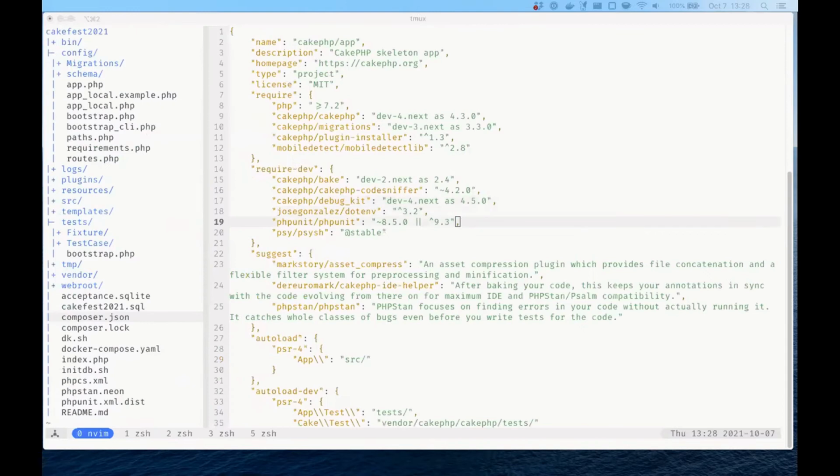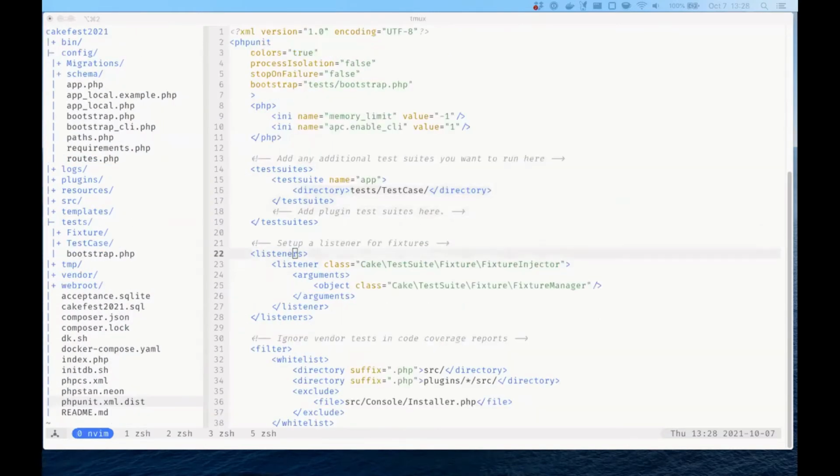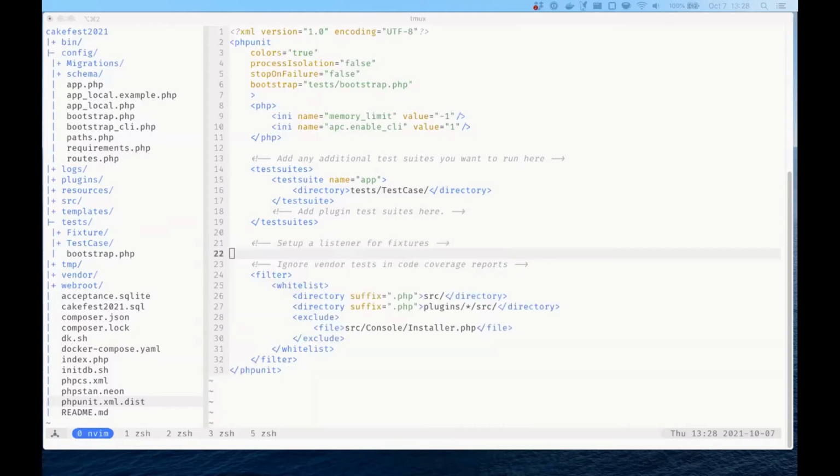The next thing we have to change is our PHPUnit configuration. Historically, Cake has used a PHPUnit listener to connect into PHPUnit, and that interface is being deprecated. So what we need to do instead is use the new extension system that PHPUnit offers.